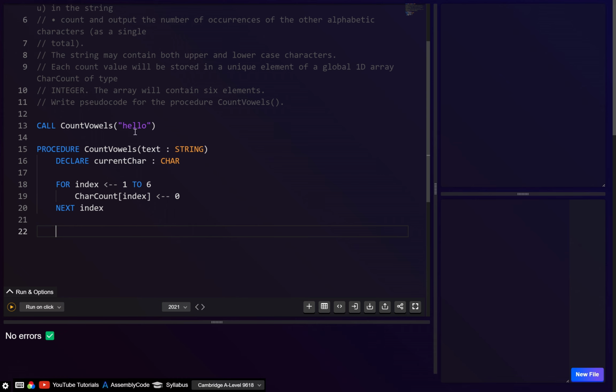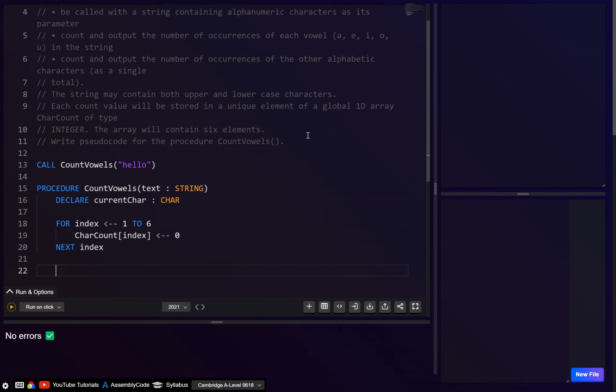Now, before we loop through the string, it does also say they can be uppercase and lowercase. The way we can check is, if it's an A, if it's an E, if it's an I, etc. You could do it using a lot of if statements, but that's going to get super nested and quite long. It's difficult. The cleaner or shorter way of doing it is using a case statement. You could do case of, and then small a, comma, big A, for multiple values.